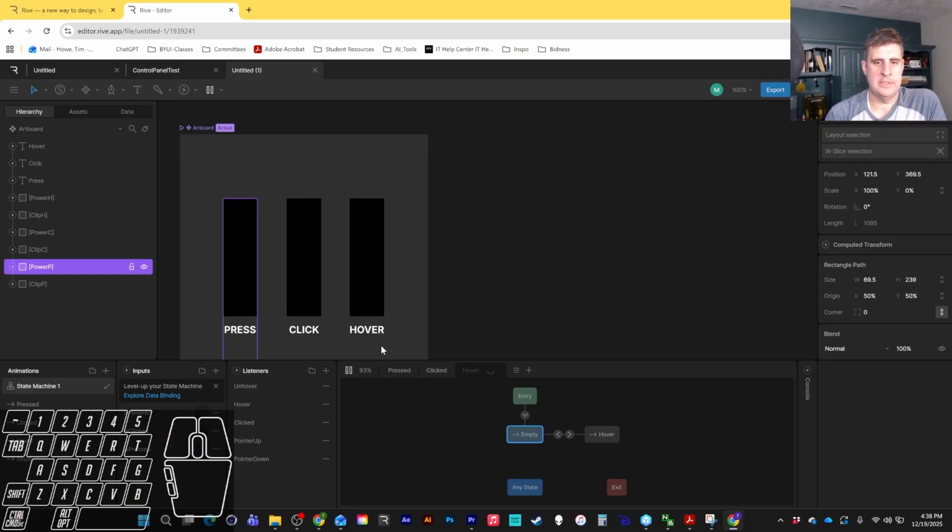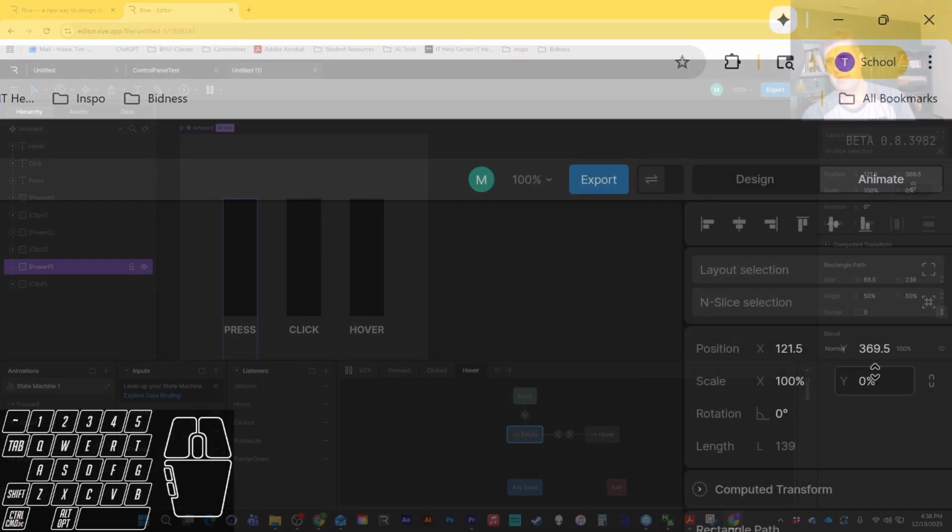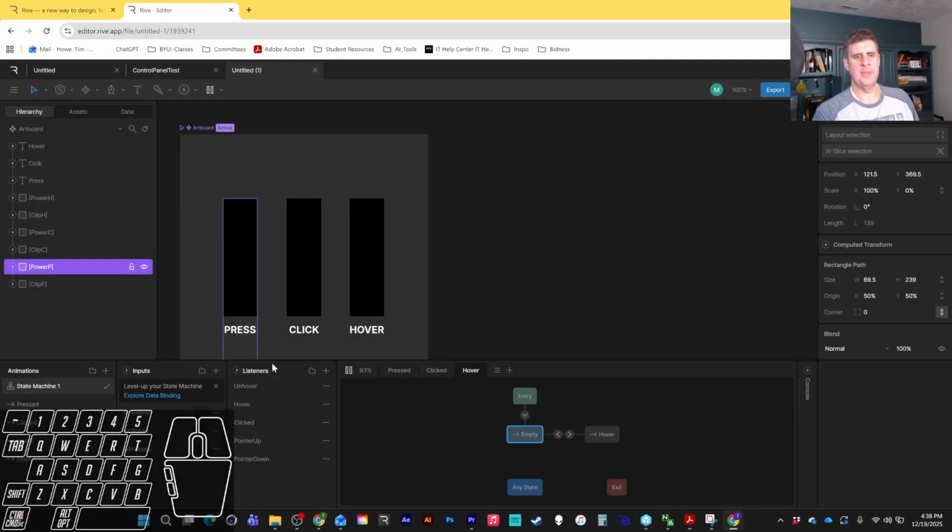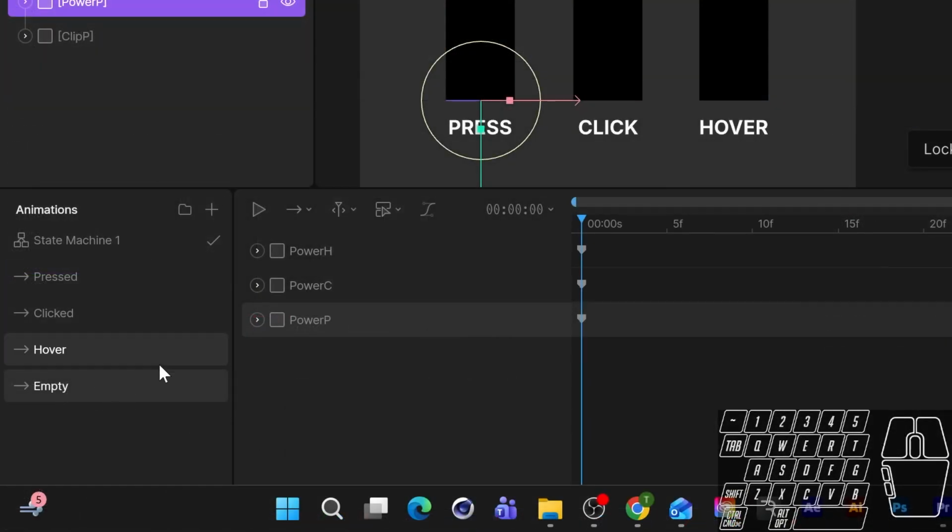And when I come to this press state also, it's not working, even though it is, right? It's doing all the things it's supposed to be doing. So let's disable that one. And it's working. So something is getting in the way here. Now, I've had a couple of wrong turns happen in the past. One of the wrong turns I had was I was animating two different things at some point. I was animating scale on some and I was animating size on another. So making sure that's not a conflict, making sure everything is the same. But I'm guessing what's happening here is it's my empty state.